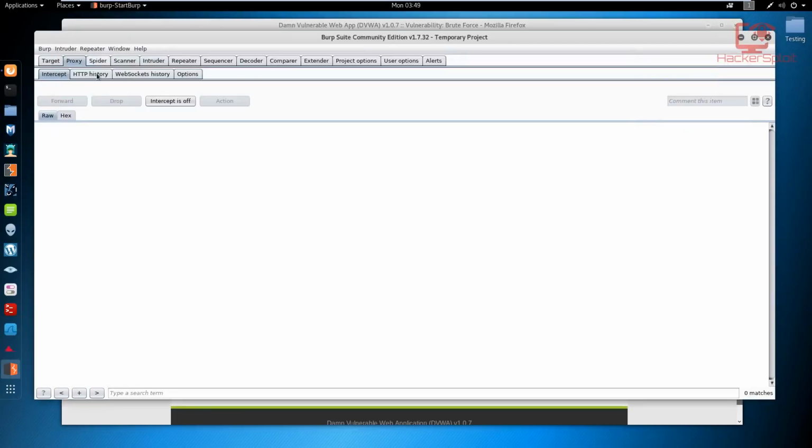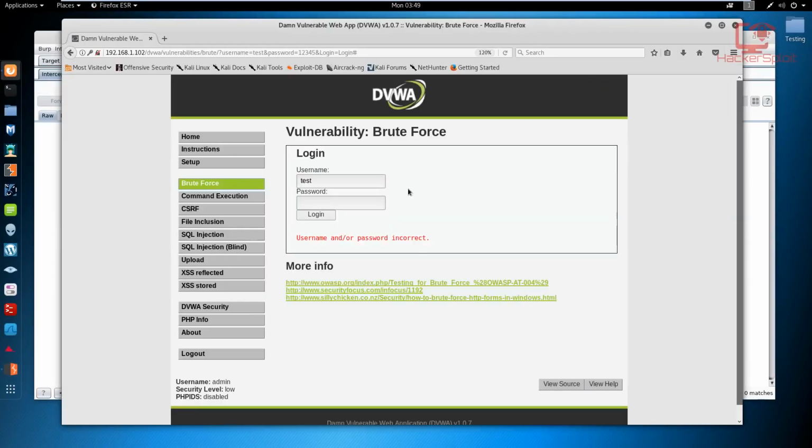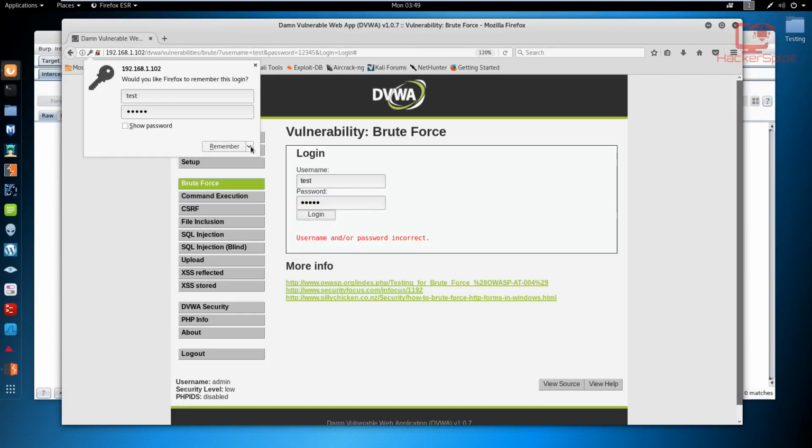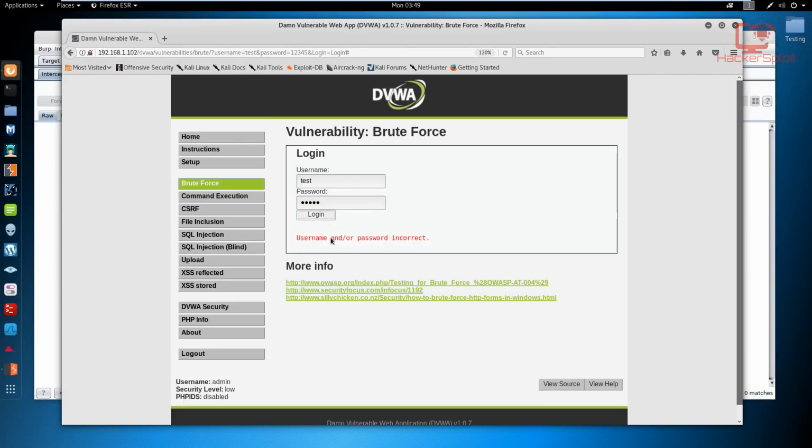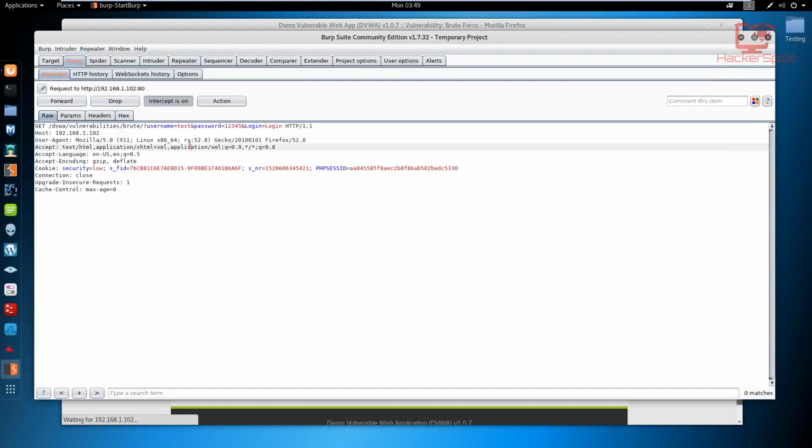All right, so now if I hit intercept on and let me just open up my browser and I hit the password 1345, log in. For some reason it's not reloading here. There we are. All right, so I've reloaded the page, and as you can see now the intercept is on. And if we go back to Burp, you can see that we got the GET request being sent by the web application. Now let's inspect it for a while.